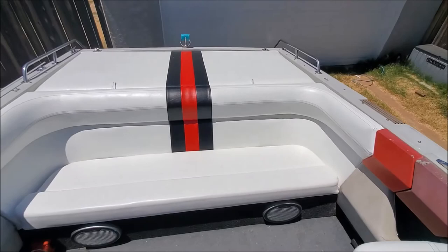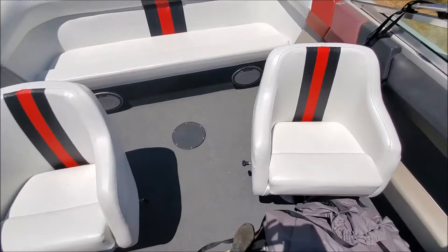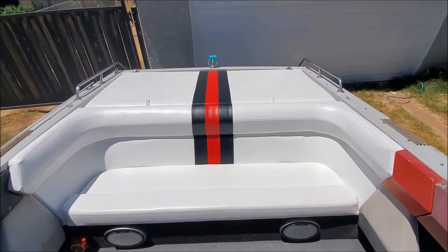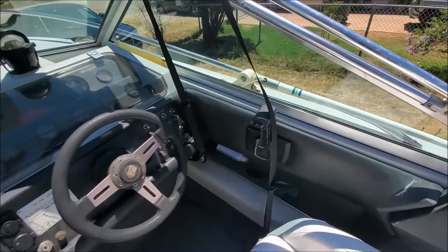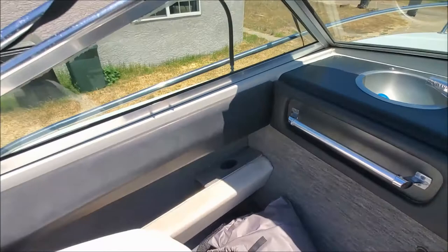Now we've got front seats, back seats, they all match. Only pieces left to do. Got six of these little chevron shaped pieces. Two are missing there. And I want to redo these, the black side panels and the vinyl covered pieces on the dash there.